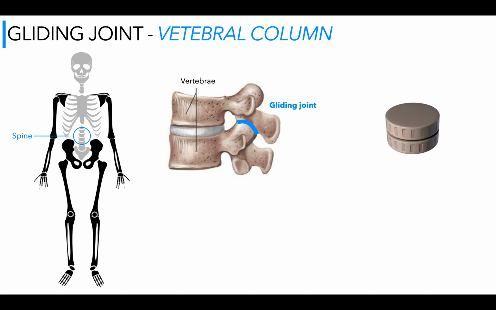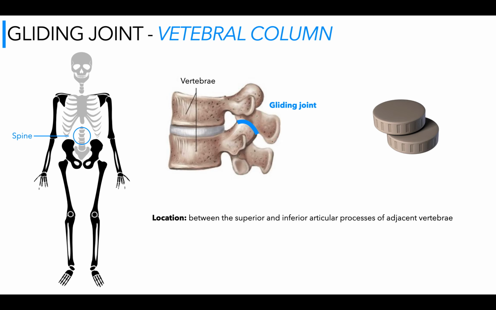And this is how a gliding joint would move. It's almost like it's gliding, sliding on top of each other because they're quite similar sized, these bony processes. And what we'll get there is also multi-axial in 3 planes of movement, but please note it is very restricted, not like the ball and socket. So you'd find this between the superior and inferior processes of vertebrae. So top and bottom there, and I've highlighted that in blue.